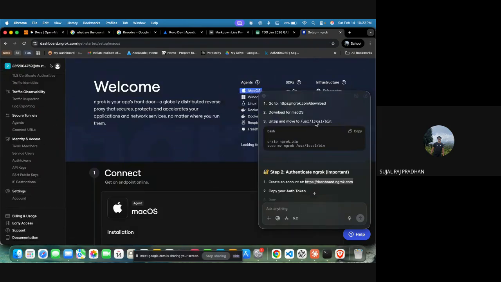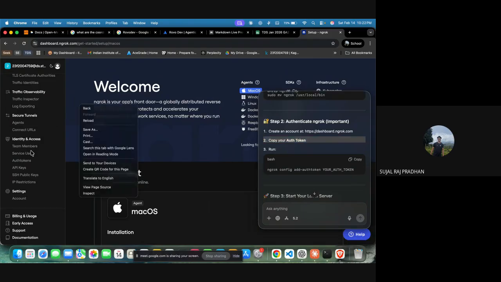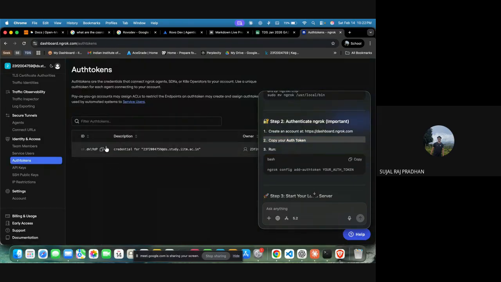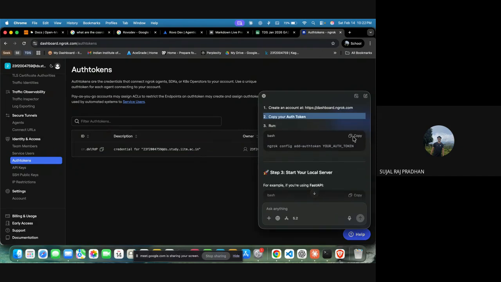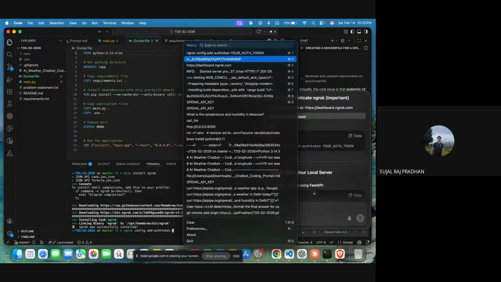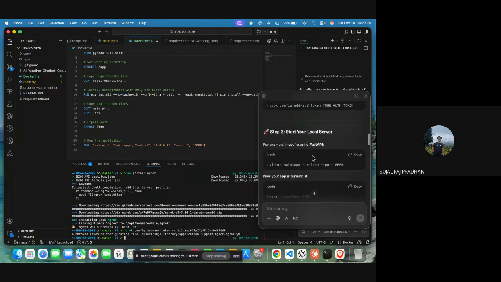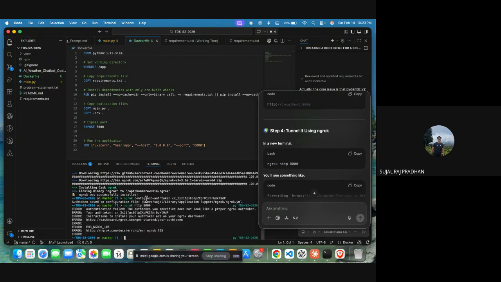I'll go to API key, copy my auth token, find it over here, copy this token, and then paste my auth token. Now I can just tunnel it easily. See? Now it's failing.